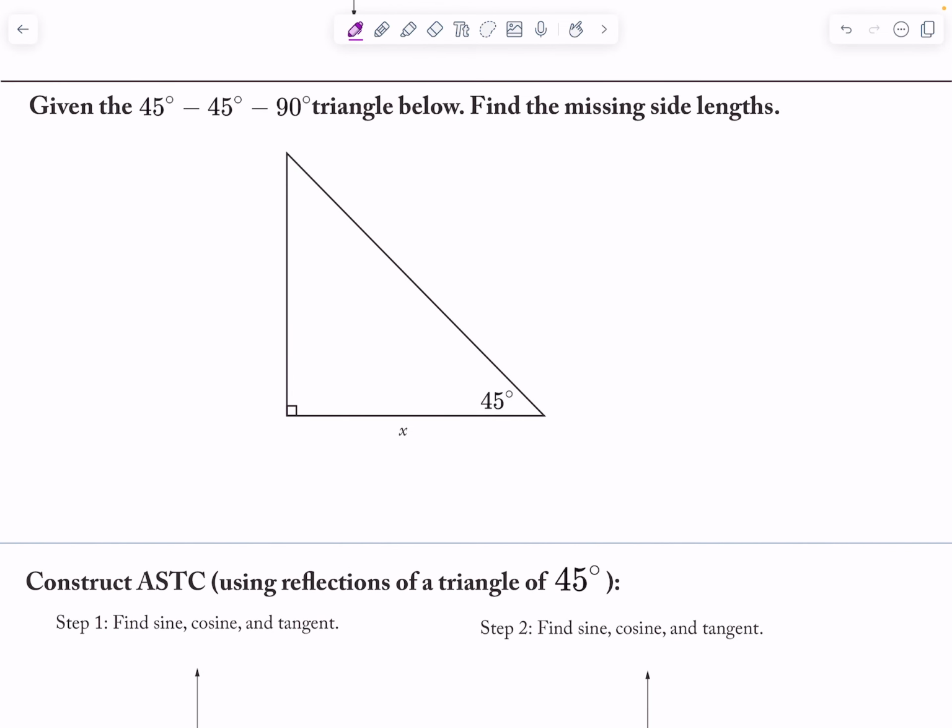Your 45, 45, 90 triangle, you guys have to memorize that. So you have to memorize what the side lengths are, where everything goes. And just as a reminder, if I have one side length as x and the other side length is x, then I have x root 2. And what you're going to find is that I'm going to start to draw these triangles, and I am terrible unless I have my little drawing tool on the iPad for drawing triangles. But I have 1, 1, and then you're going to see a lot of 1, 1, root 2s. When I do these, I get in a real good habit of always writing it in a certain pattern, so that it's easier for me to memorize.